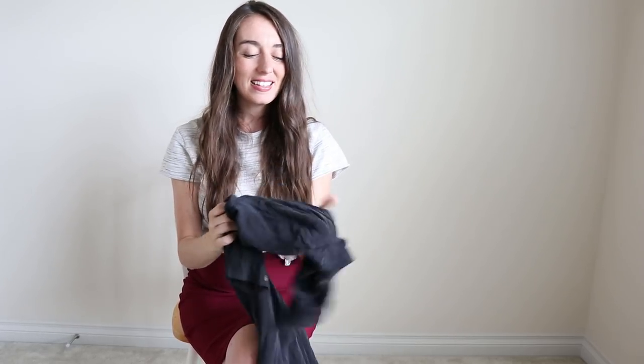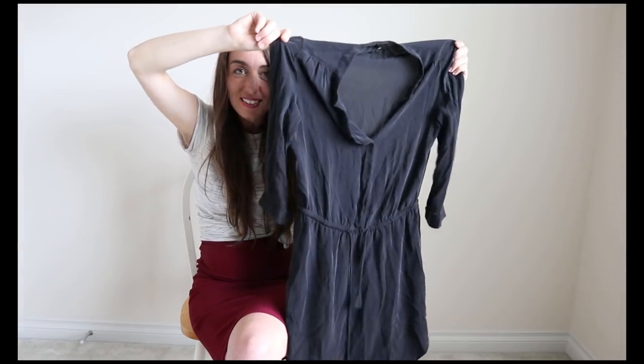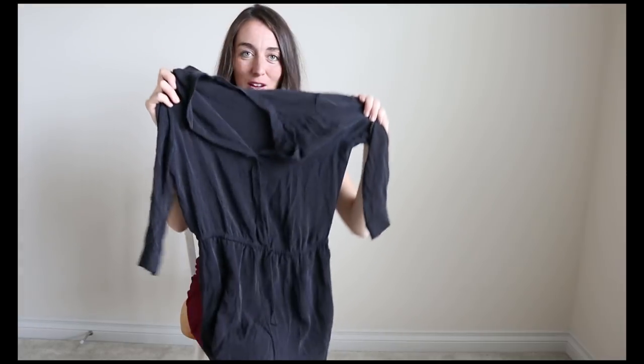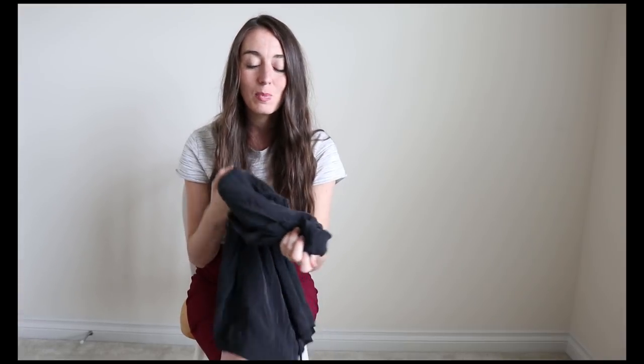It's another piece from Aritzia — also from Babaton. This one is 100% silk; it is a black dress — a cute little number with a button-up front and kind of a tie waist detail. I think a dress like this is perfect for any season. It's not really a little black dress — not fancy or anything — but it is pretty casual, especially with the drawstring waist detail. It's such a comfortable dress and you could dress it up or down: wear something under it, put something on top, wear it in winter with tights and boots. There's just so much you can do with it, and because it's 100% silk it is beautiful quality.